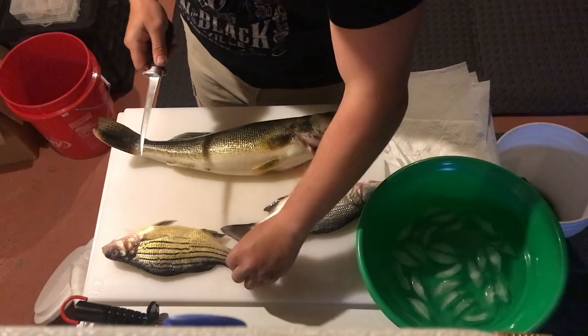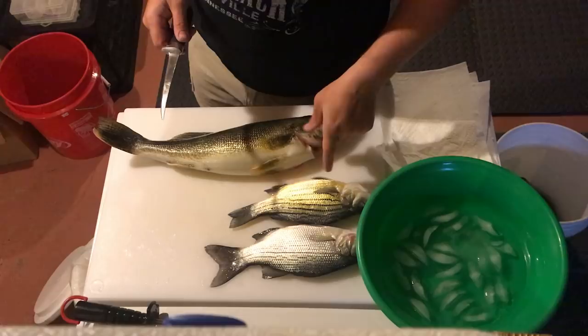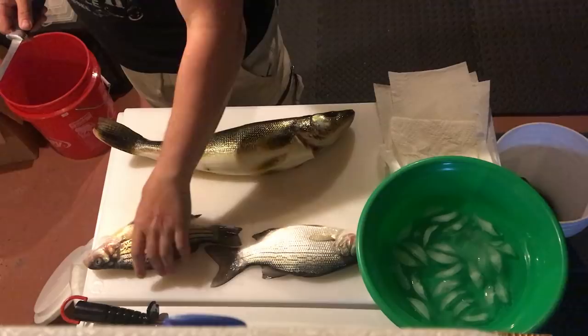A big thing here is these fish clean a little bit different than this one. Like I said, yellow bass, white bass. If you're ever trying to compare them, that's how you tell the difference right there. White bass tend to have these little broken up lines like this. Obviously this is yellow and then really solid dark lines. Both are good eating. A lot of people steer away from them because they don't like them for whatever reason. But you got to clean them right to make them taste good.